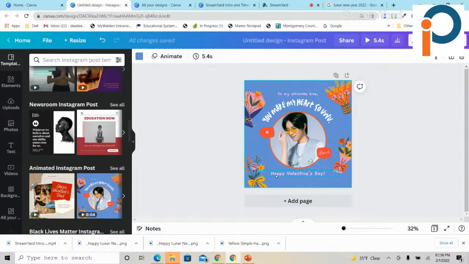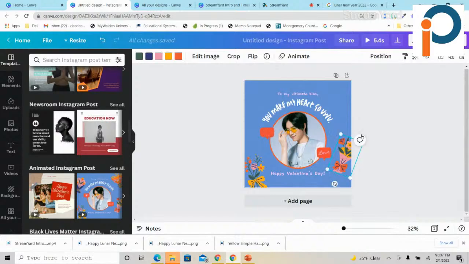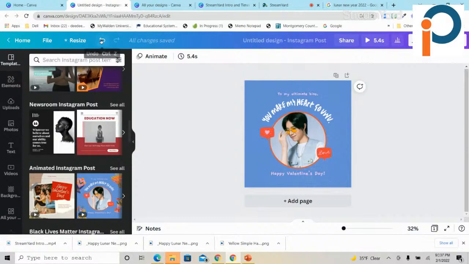Right? I usually pick one where I don't have to do a lot of editing. Since my business color is around blue and orange, I picked this one because I could change the blue. I could take out the flower. Watch, let's do it. I take that out, take that out, and take that out. It also has an undo button.